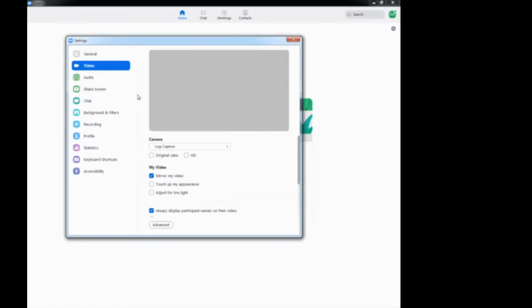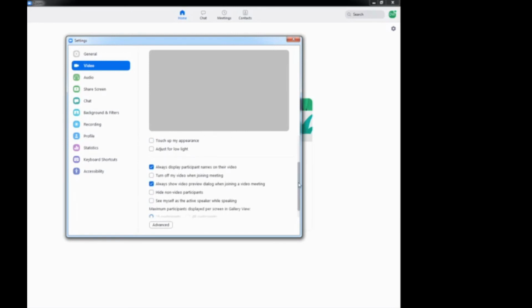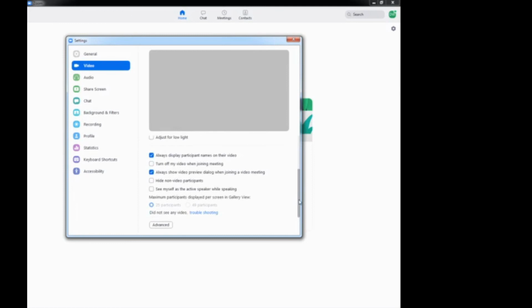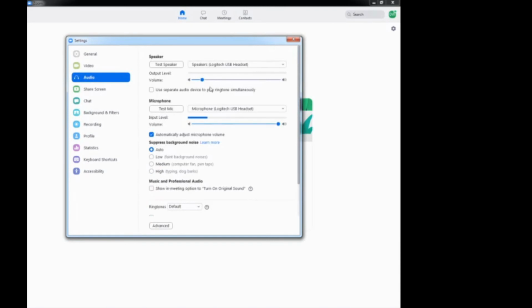The video tab allows you to set your video settings, in terms of what camera you're going to use, whether you're going to hide non-video participants and turn off my video when joining meetings. So video related stuff in obviously the video tab, and again with audio it's going to be audio related stuff, so you can test your speakers, you can test your mic, you can set the sound level.